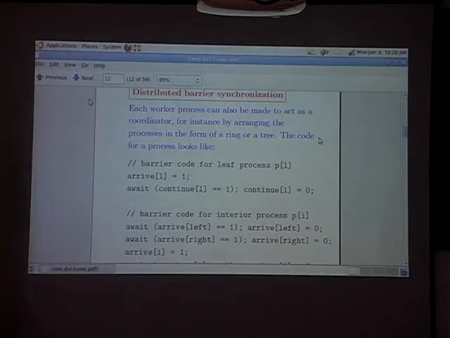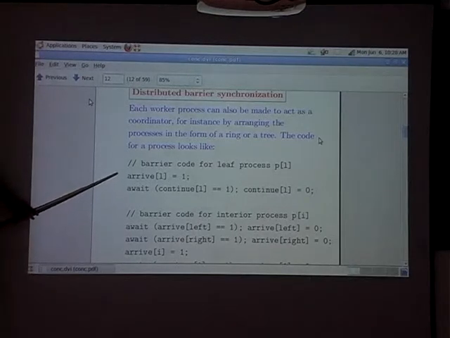You think of them as being organized in some ring or tree or some kind of structure. So here is the code for processes arranged in the form of a tree. You assume the processes from 1 to n are arranged in some form of a tree, and what will the process at the leaf do?